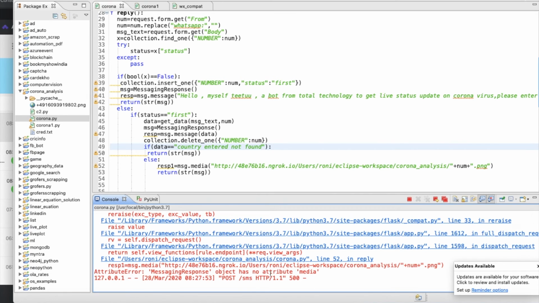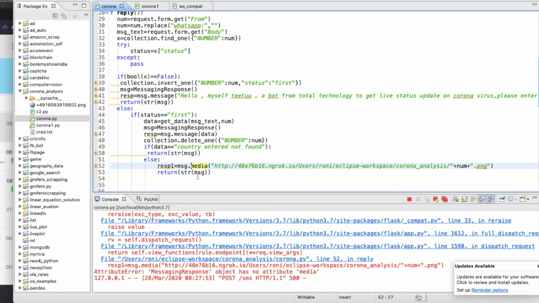Messaging is attribute media. Okay, so there is some error. I am not sure why we are getting this error now. Okay, the error is actually here. It will be like this. I got the error actually here.